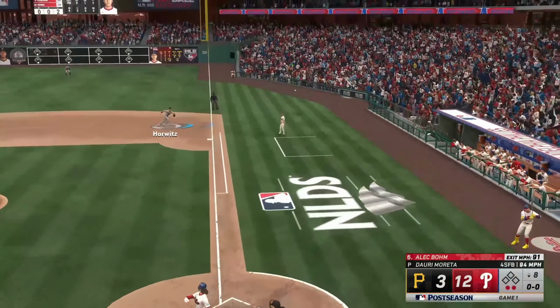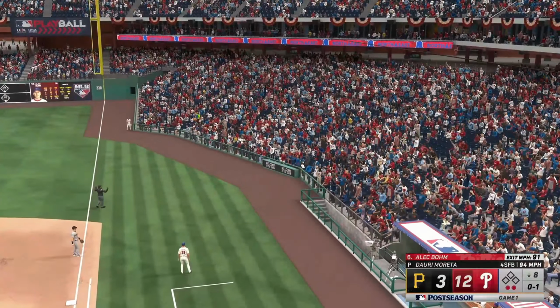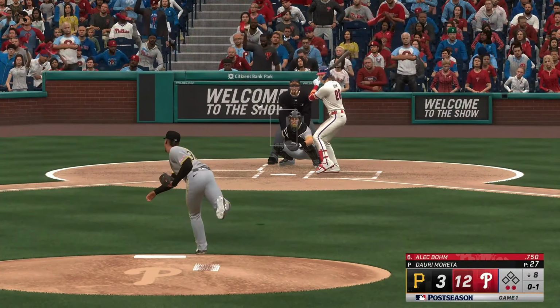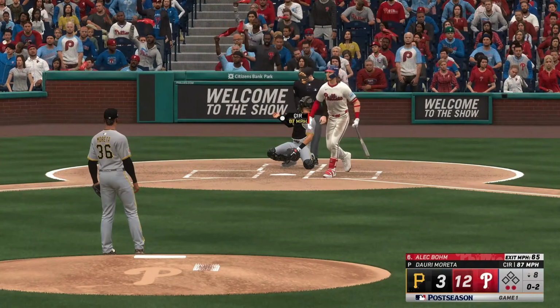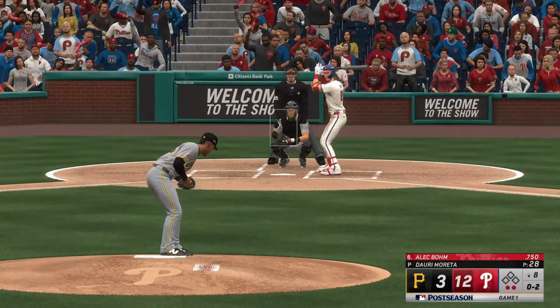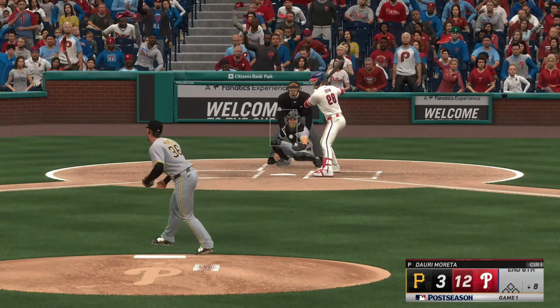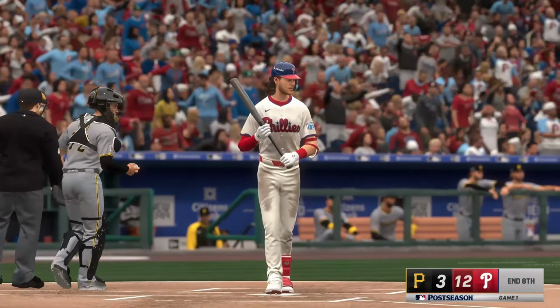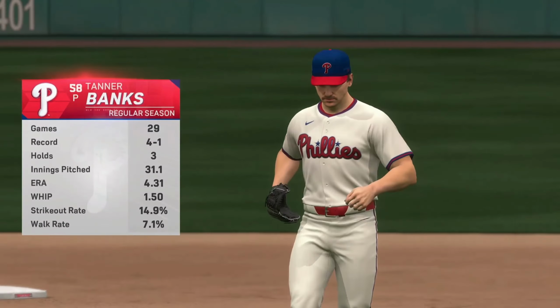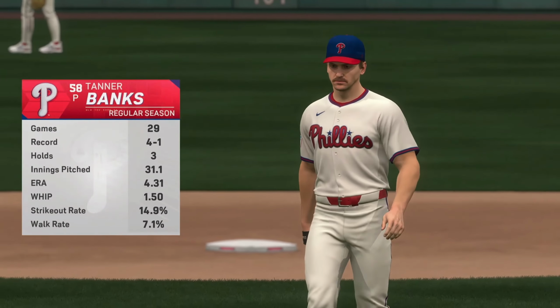I think the thing that I figured out here right now is that I've been trying to direct and place the pitches, and they weren't going where I wanted. So then I started delivering pitches here, just choosing the middle of the zone, not moving the cursor at all. See, it stays right there in the middle. But the command is so bad from Ozuna that it ends up going into a pretty nice spot, and we get another strikeout. So some weird game mechanics going on here.